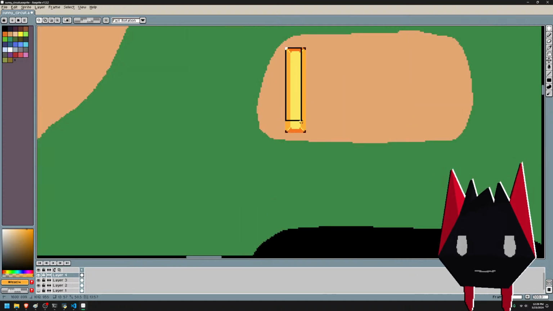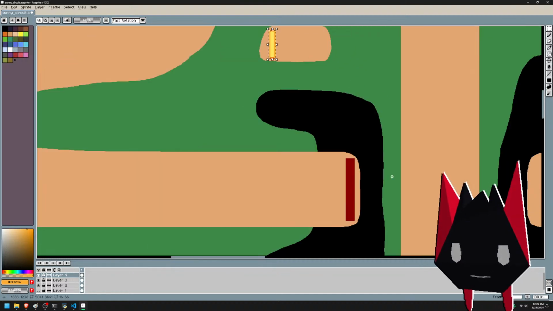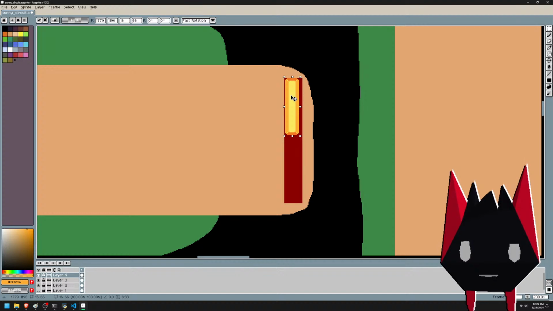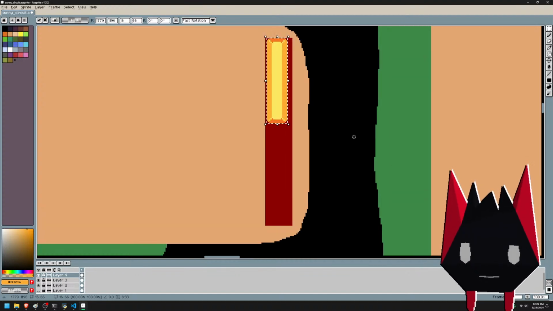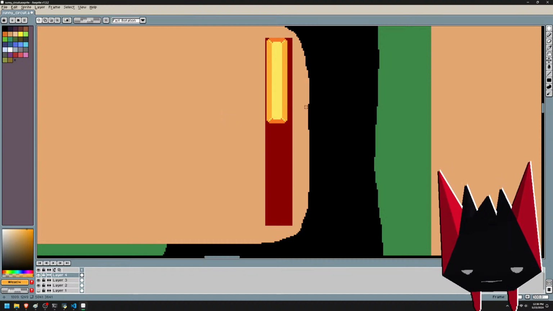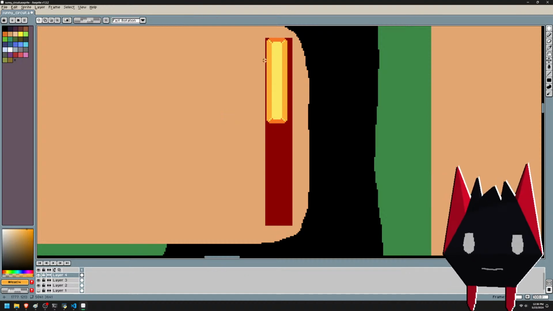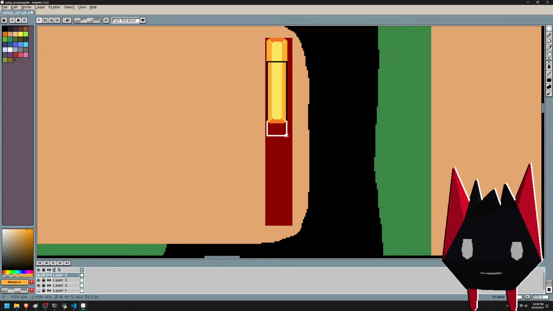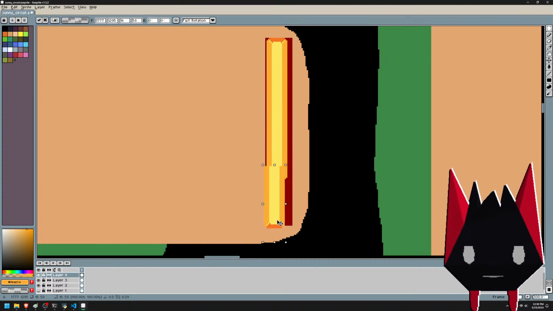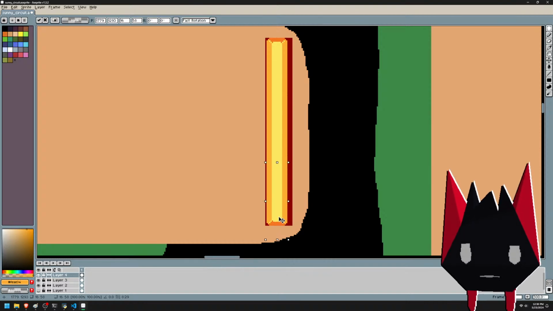So now I can take this one and we can put it over here. Actually at the front side really, so I can just put it right here and no one's gonna notice really. The hitbox doesn't quite match. Anyways, so now I can just copy this down, make it a thick boy or a long boy.